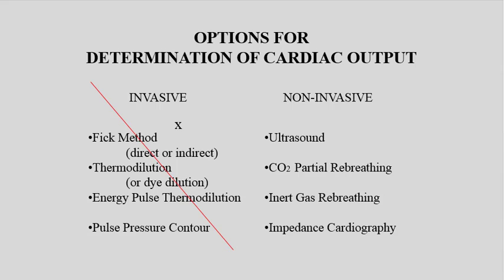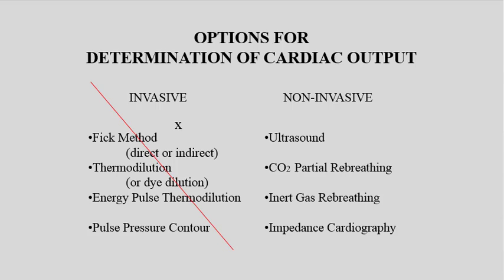As for non-invasive, there's ultrasound, and we won't go into that. You'll hear enough about that in your echo classes, except there is one other that I haven't included because it's not widely used in our lab, but it's out there. You should know about it, and it's called the USCOM. It's a handheld ultrasound device specifically to determine cardiac output. And if you're interested, I encourage you to read up on it, but I won't take up our lecture time talking about it. We look at partial rebreathing technique first.